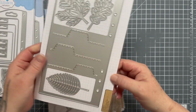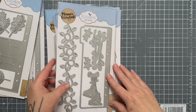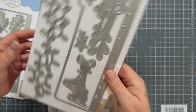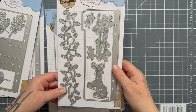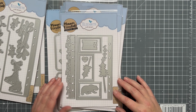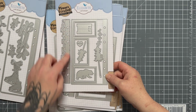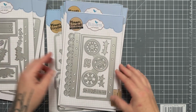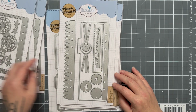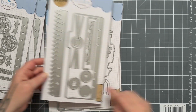Then I also have the Planner Essential 55 file folder page with pockets. I have the Planner Essential 53 half tab page with Christmas lights. I mean, oh, look. Absolutely stunning. Then we have the window page one, and that has the something magical down the side with the polar bear, the trees and the tabs. Then I also have the window page two, the half tab page two, and that has a kind of belly band as well with the Christmas tree border.